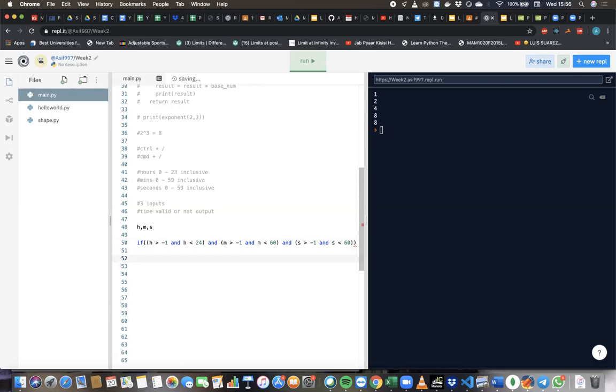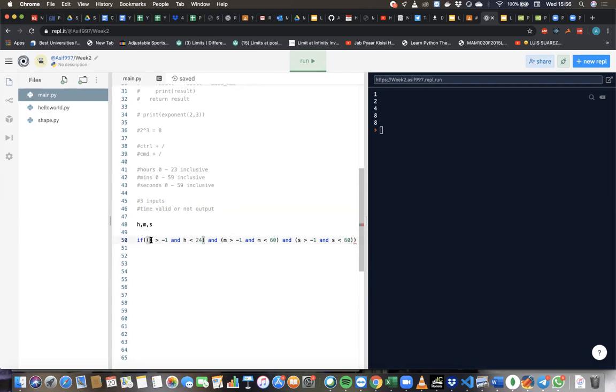Right. So right now we're saying that H has to be greater than -1 because it has to be greater than 0. The hours has to be greater than 0. And the hours have to be less than 24, which means it includes the 23. Correct? It leaves out the last one. Right? So you can see that only if these two meet, we'll get a true over here. Now the same thing here. These have to meet, so we should get a true, and these have to meet.